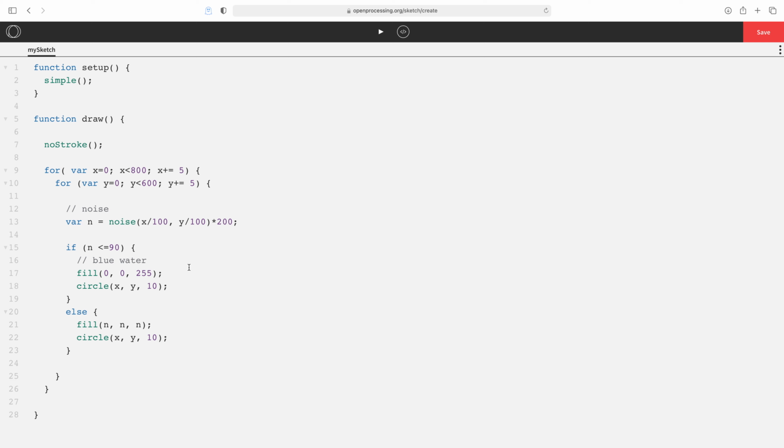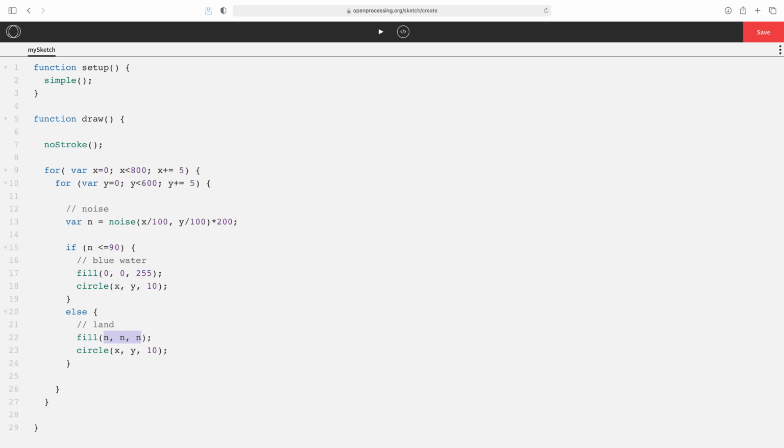Right, now let's think a little bit about the land. And what we want to do is to have a sort of a beige cream colour, but with isolines. Now how are we going to do that? Well, let's actually get the beige colour first and then think about those isolines. So for the land, which is above 90 in height, let's get the colour.